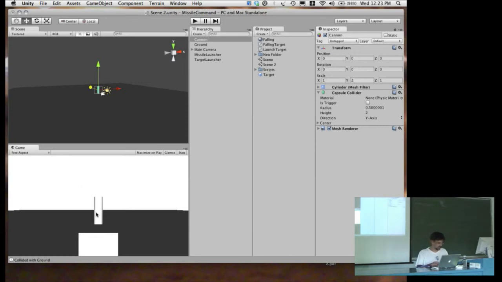We want the cannon to be about that long. And we're going to be rotating this cannon, but if we rotate it on its own at the moment, it'll rotate around the center point. So I'll show you, if I rotate around the x-axis 60 degrees, it rotates around the center of the thing, which is not what we're going to want in the game.